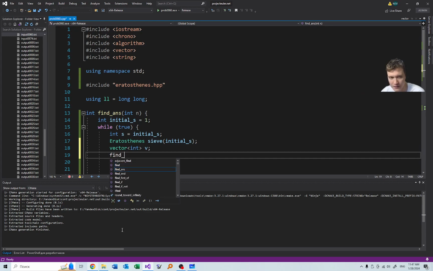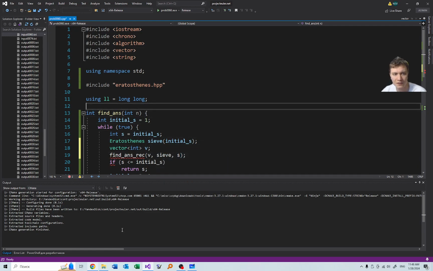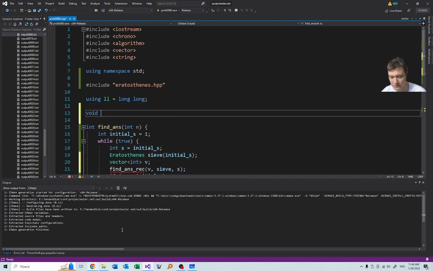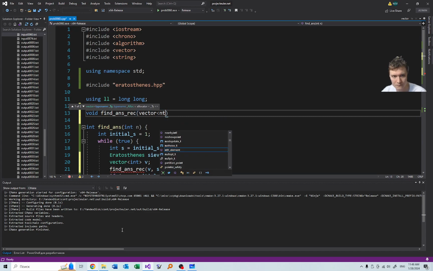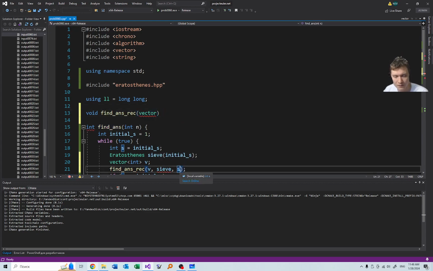And find ans recursively given this v, sieve, and s. I think we don't need anything else. And n, of course.